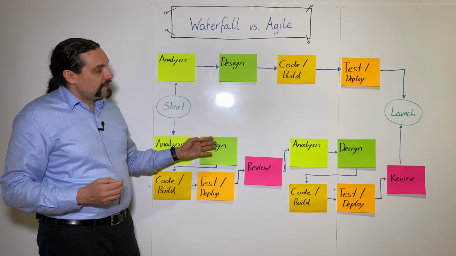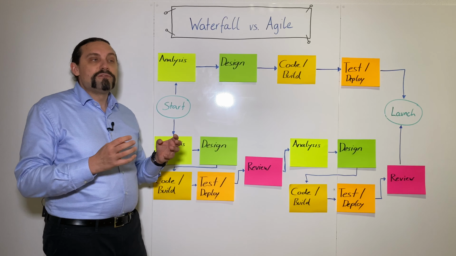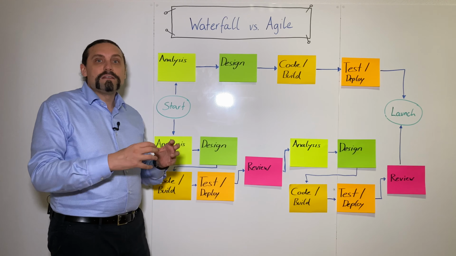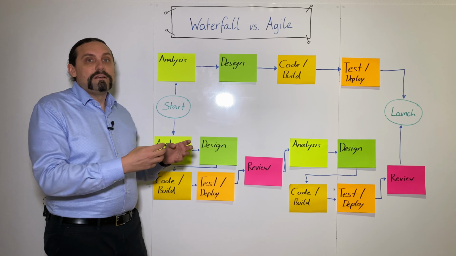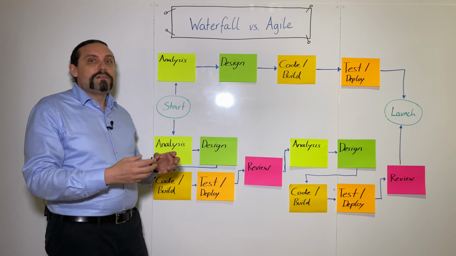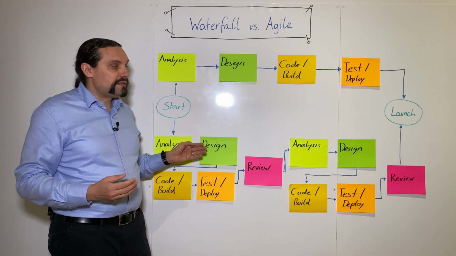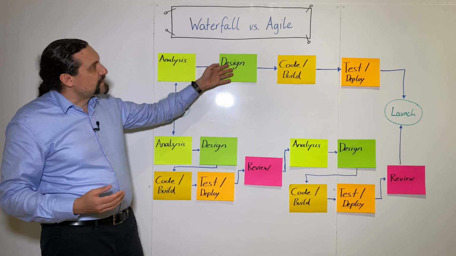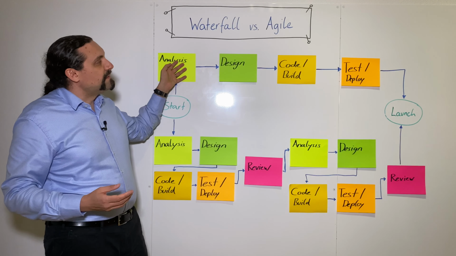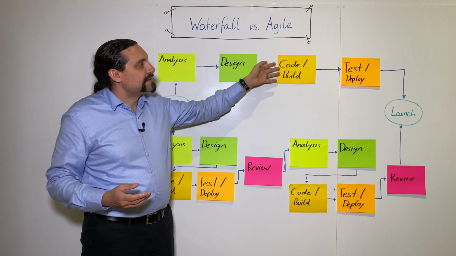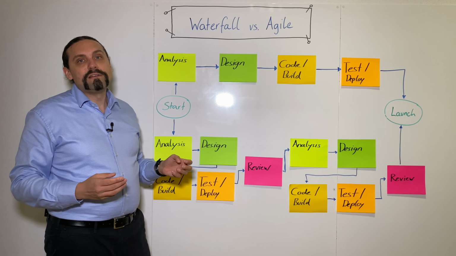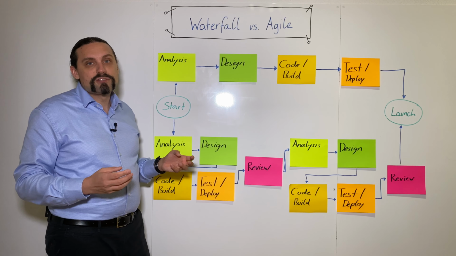With this approach, we are able to reduce waste, because we can always adjust to the user needs, the customer needs, the business needs, to what is really needed, and together we are able to learn on this journey. In the Waterfall way, we are not able to learn, because we do upfront designs and implementation, and at that point it is too late to make any adjustments.